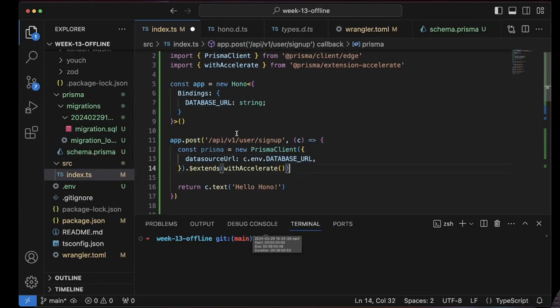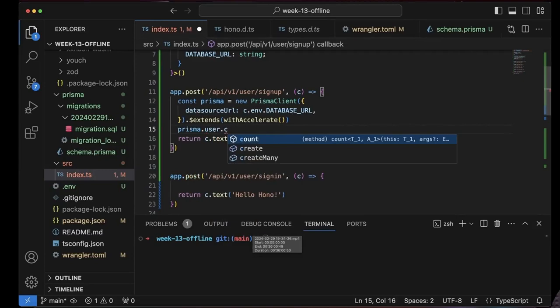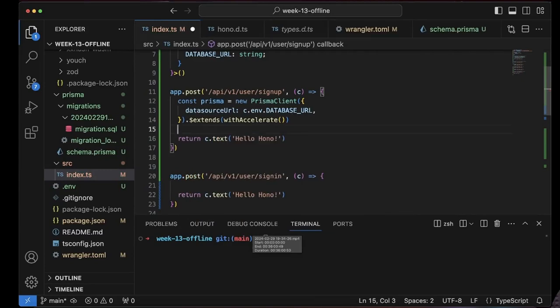So this is the first difficult bit to go through, which is when you're initializing applications in the future as well, a lot of times you have to pass in generics to make TypeScript happy. Specifically in this case, we had to pass in this binding, which represents what c.env will contain. And in our case, we have said it will contain a database URL. This is enough to generate the Prisma client. And from here, life is smooth. You just have to write the application logic, things like prisma.user.create and so on. So that's what we'll do next.